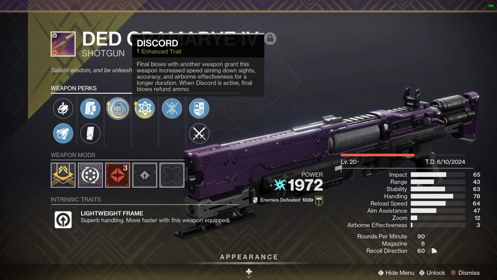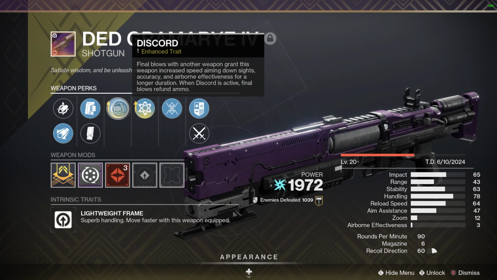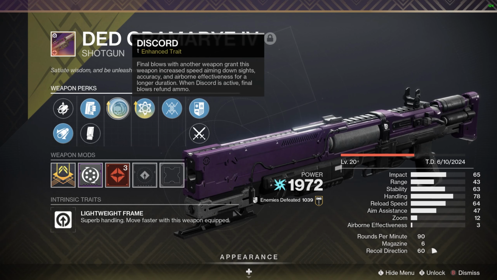I think you have a little bit of a longer duration with the enhanced version, which is what I have here. But basically, getting a kill is going to refund me 1 ammo, and it's going to regenerate the bullet. It's not just from reserves, it's from thin air. So ammo economy with this weapon is fantastic.